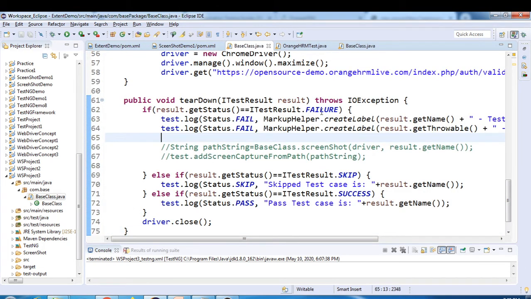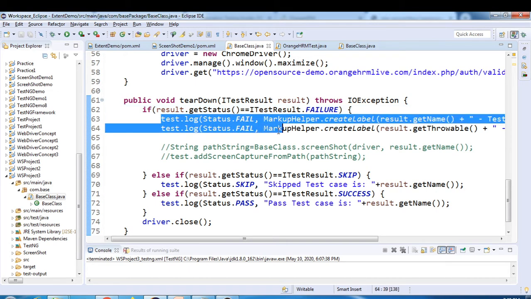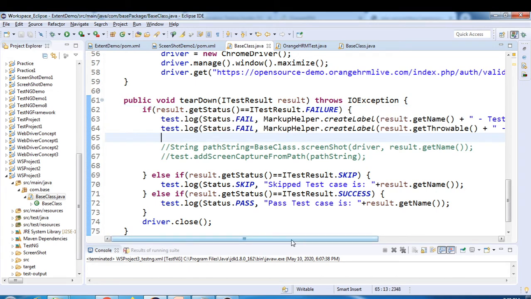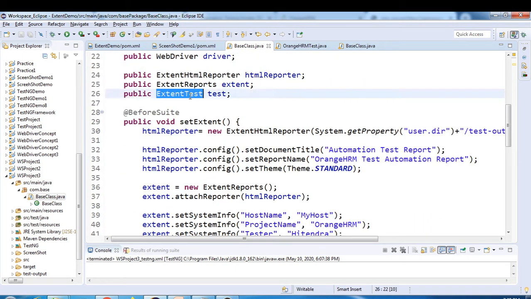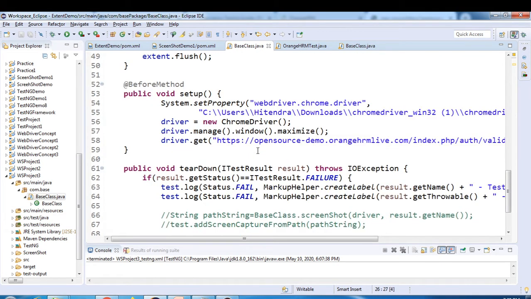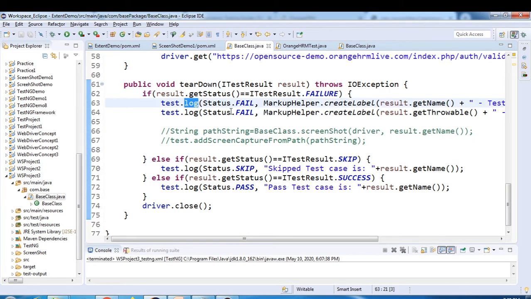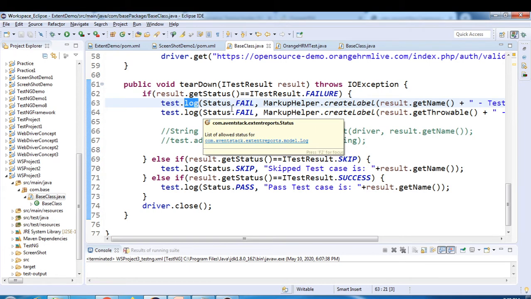So guys, we have one parameter ITestResult, so this will get the result dot get status, and if it is equal to fail, then we'll execute this piece of code. We have ExtentTest, we have the object test, so using that object we'll call this log method, and we'll log this fail status in our report.